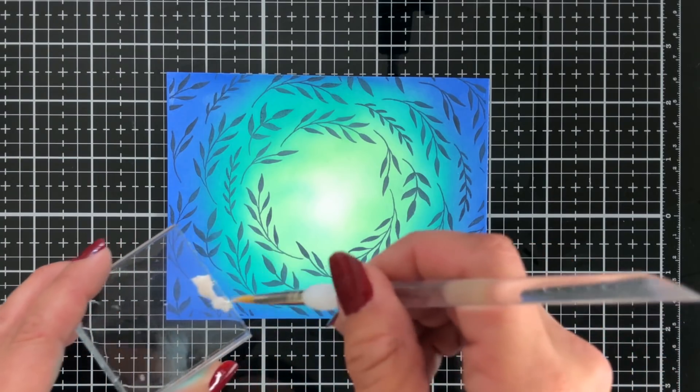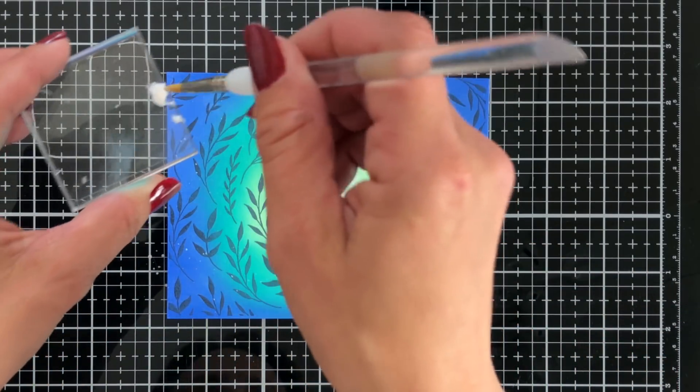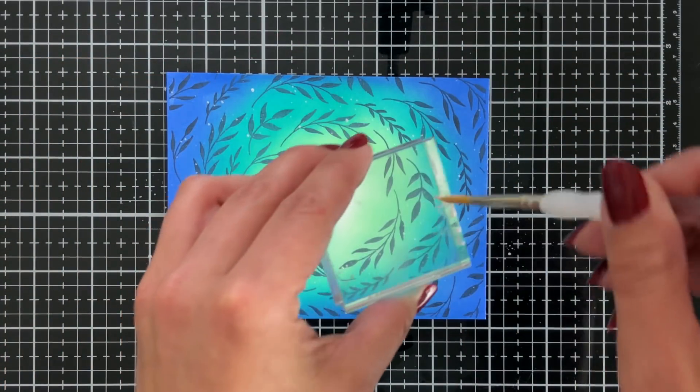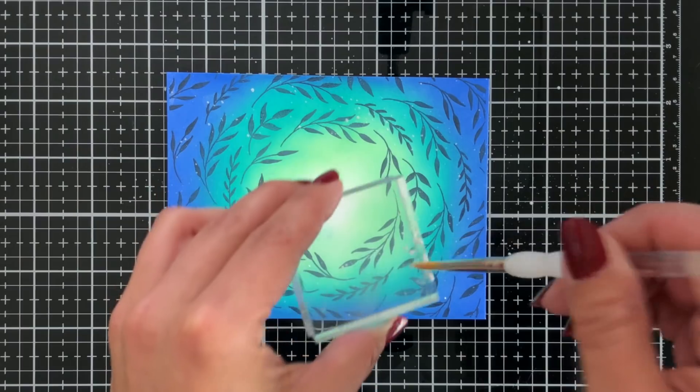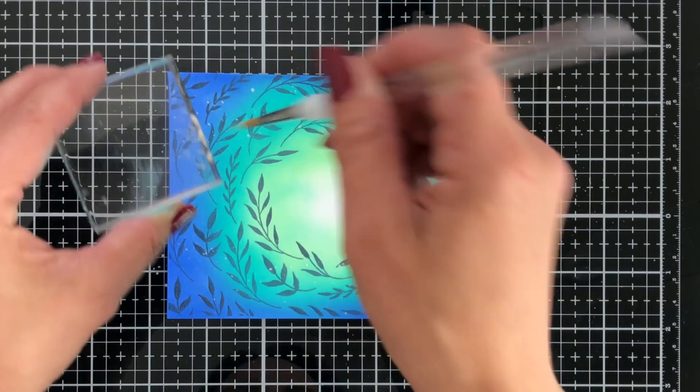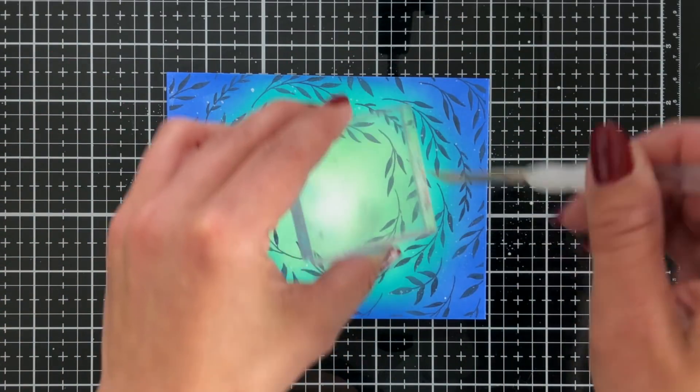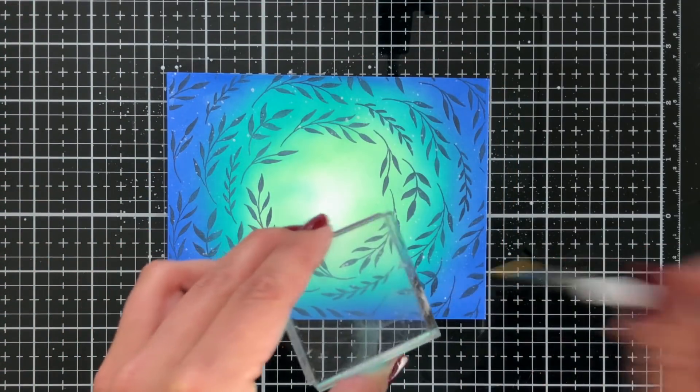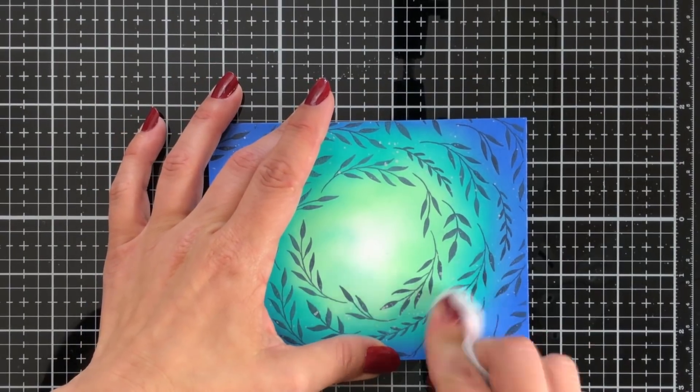So this is just a really nice shiny mix. I think it worked really well with this foliage frame. So once I'm happy with all of the speckles, it's about here that I kind of realized I needed to wipe all of that excess ink off first because my black just wasn't popping. So I'm going to set it off on the side to dry for a few minutes and then I came back in and was able to wipe off that ink to bring that foliage frame out a little bit more.